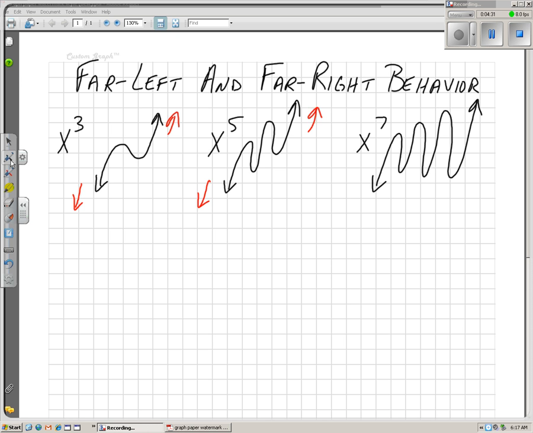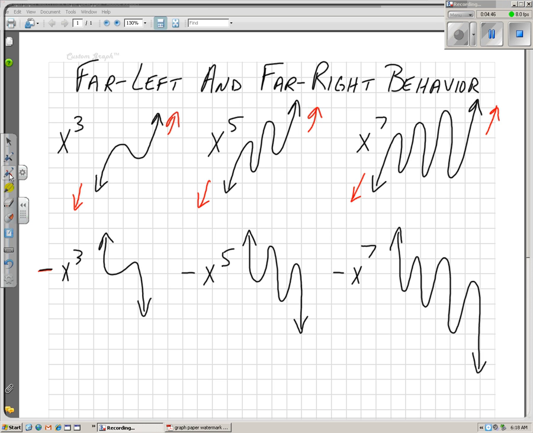And again, end behavior is down to the left and up to the right. If we flip the graph, if we reflect it over the x-axis, that just flips it upside down and kind of reverses everything. And there's a rough sketch of what they may look like. Now when you flip it upside down, when you put that negative in front of it, now as it goes to the left it opens up, and as it goes to the right it opens down.